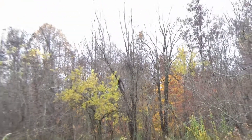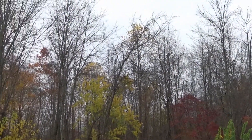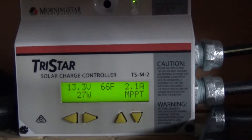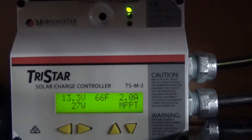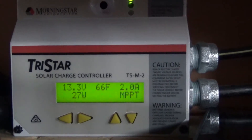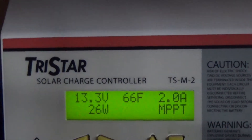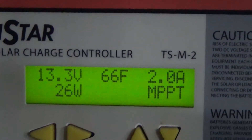I guess that's about it for the leaves — kind of cool looking now. The solar is still doing its thing, but we had to set the clocks back last night — Sunday at 2 a.m. Now I get home and it's already getting dark. We don't have a whole lot coming in; we're not in float yet this evening. But we got a good bit of charge on there.